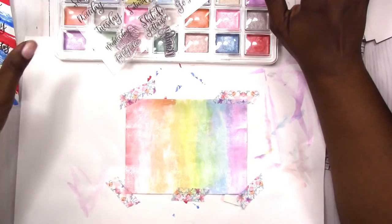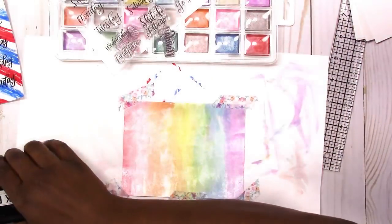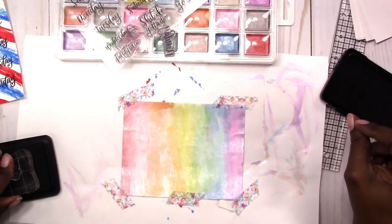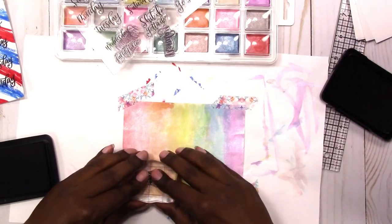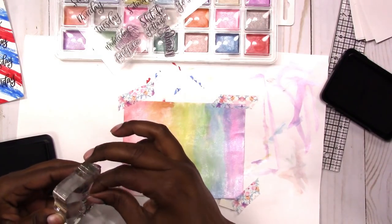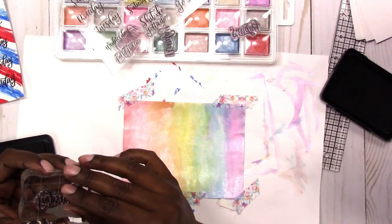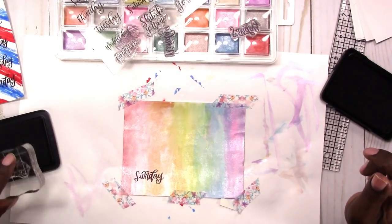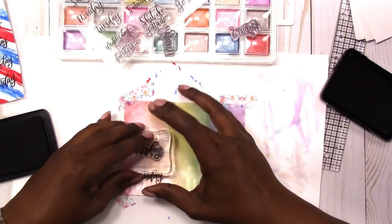So let's go ahead and stamp some days of the week. And you could use this for other stuff too, by the way. So you could stamp other things on it and make other types of stickers. Pretty. I'm just going to stamp randomly, just making sure that I leave enough space in between to be able to cut them out.